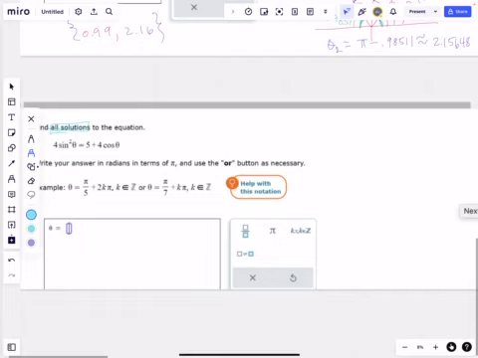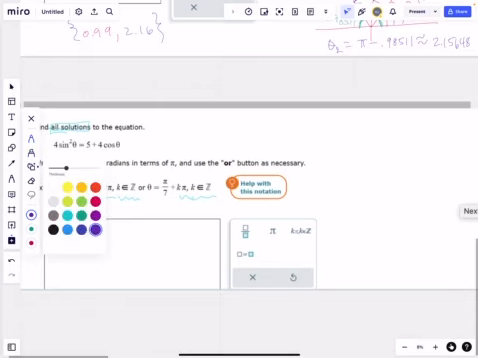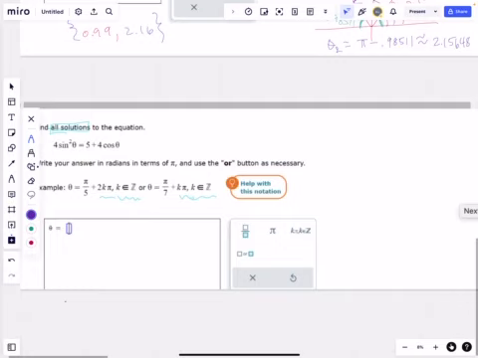And that's where these adders that you see here come in. And I'll talk more about those in a few minutes, okay? All right, so let's take a look at what we have here as our equation: 4 sine squared of theta equals 5 plus 4 cosine of theta. Okay, so a couple of things that I see right away are that I have more than one trig function happening, right? I've got a sine function here and I've got a cosine function there.